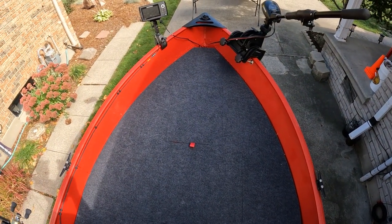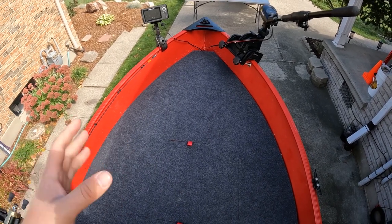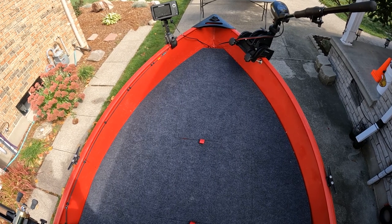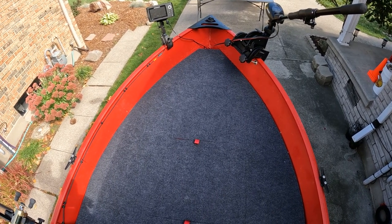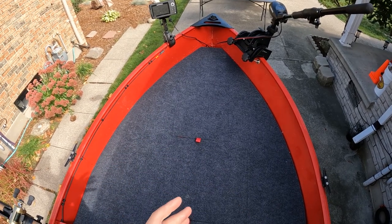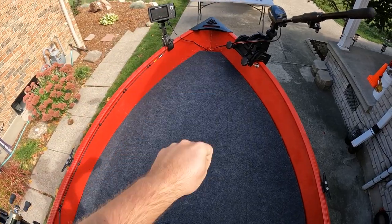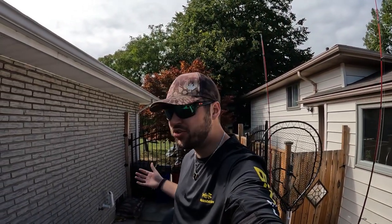I don't want to sound full of myself, but it's so awesome, this boat. If you're planning or on the fence or thinking about it, or saw a good deal from someone online, honestly, I would recommend it if you can. First of all, if you want to build it with your dad or some family or your friends, you're going to have so much fun just using tools, building it how exactly you want it. It was just so much fun. Then your reward on top of all that is you get to fish out of this.